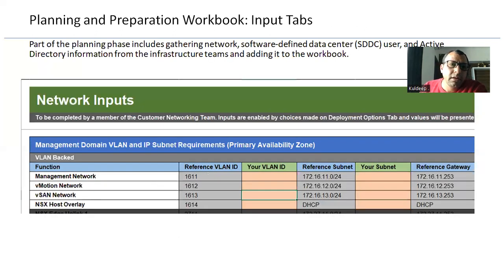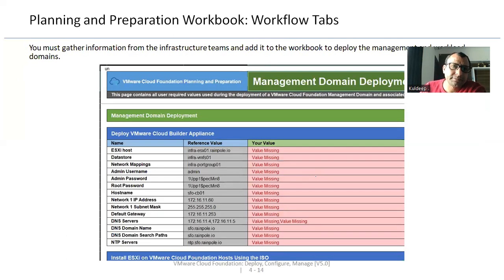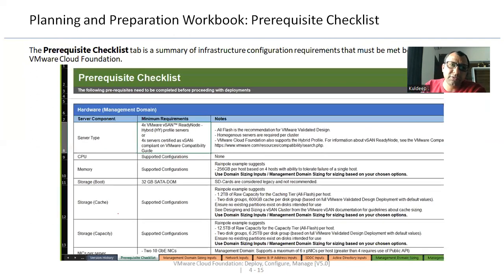the VLAN IDs for the different networks, and the subnet IDs that you have to replace with your original values. These are all sample values. You just replace them with the original values. Just align with the customer and do that. Then the host name, data store name, network mapping, user credentials, all those details you have to work out with your customer, fill in, and get a sign off from the customer.